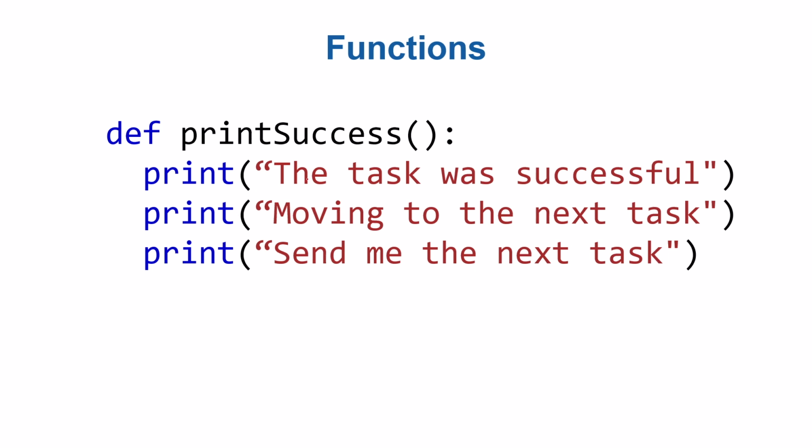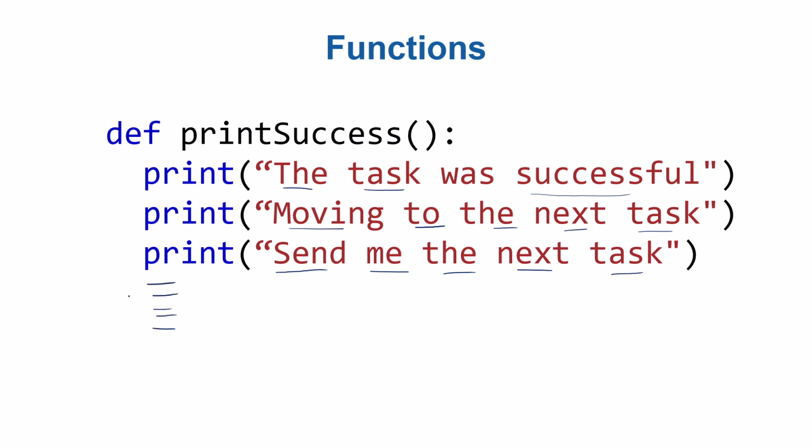For example, you need to print this particular message, the task was successful. Let's say you need to print this, and then you have to print moving to the next task, maybe to inform somebody, maybe to inform your client, and then you have to ask, okay, send me the next task because I'm done with the previous task.